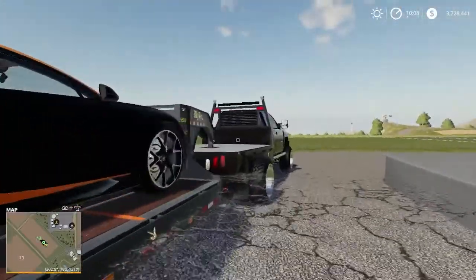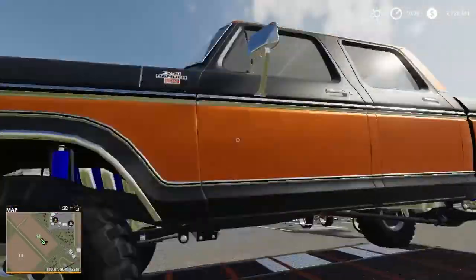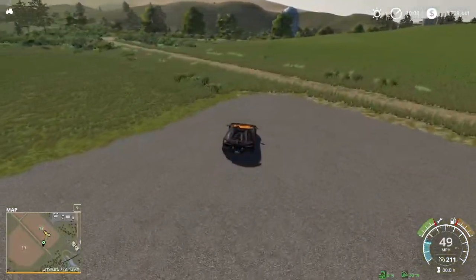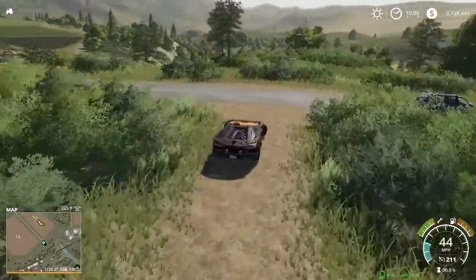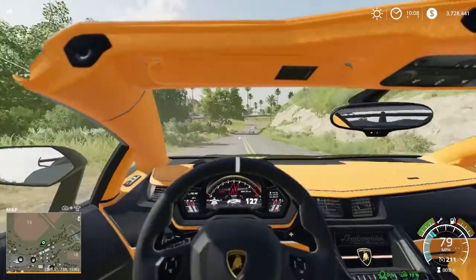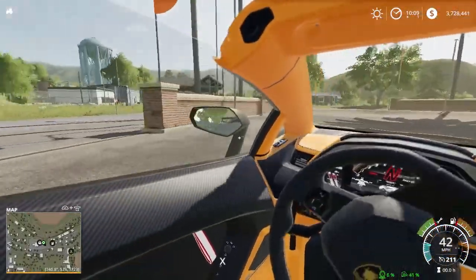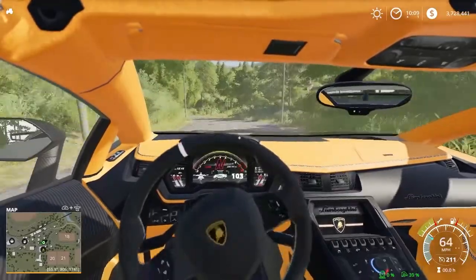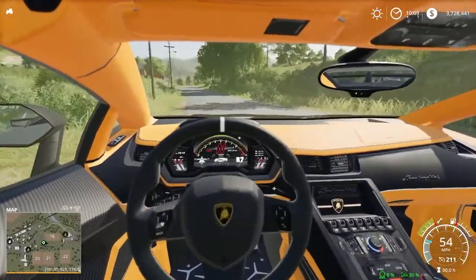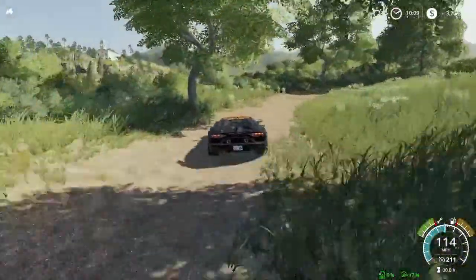I'm going to unload the Lamborghini, so let's quickly hop into that. I didn't have to do any payments because I did it online. This thing's probably one of the fastest besides the Bugatti — the Bugatti's actually crazy fast. Off-roading in a Lambo — I can pay for a new one. Making my way downtown... I forgot the rest of the lyrics. The ranch is basically just down here — here's one way to get to it.